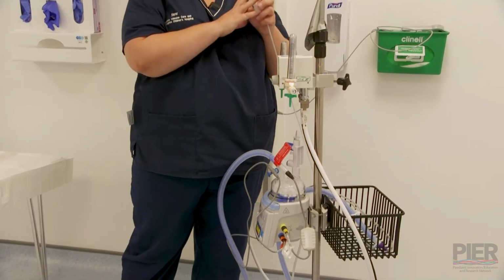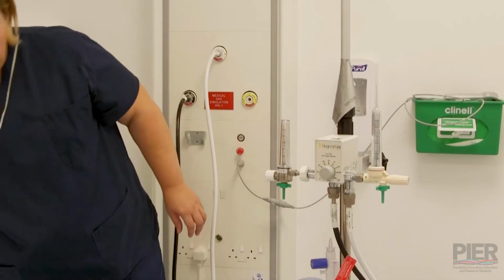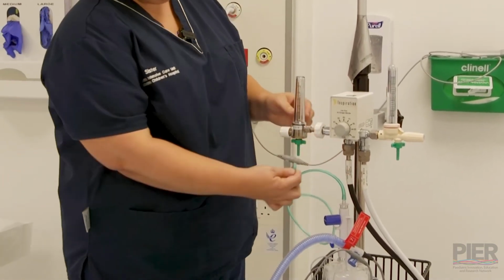When we're ready to go, we would then attach the water onto the humidification chamber. Take green oxygen tubing from the flow limiter to your flow meter.